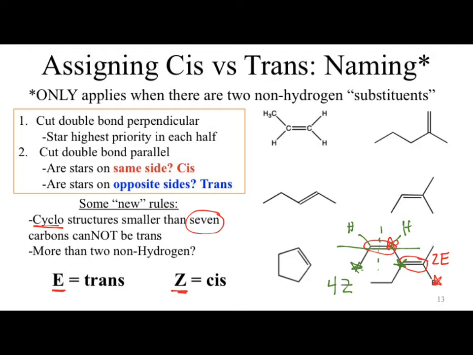So in this case, how many carbons do we have? 1, 2, 3, 4, 5, 6. We'd have hex for the 6 carbons. There are 2 double bonds, so it would have to become hexadiene, because we have 2 double bonds within that structure. Do you say 4Z, 2E, hexadiene? Yeah, because all the other substituents are going to get in the way, specify them at the front. If you want to specify them in the middle, that's one of those I could care less things. That's fine with me.